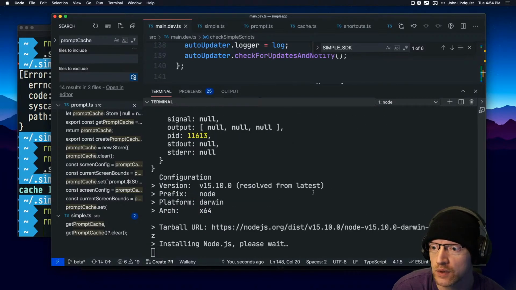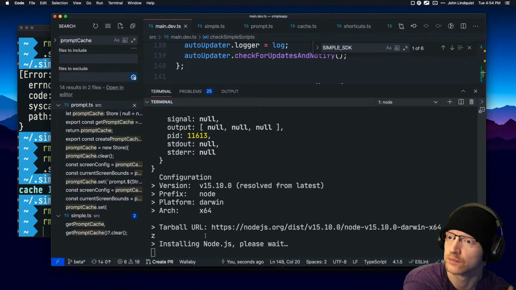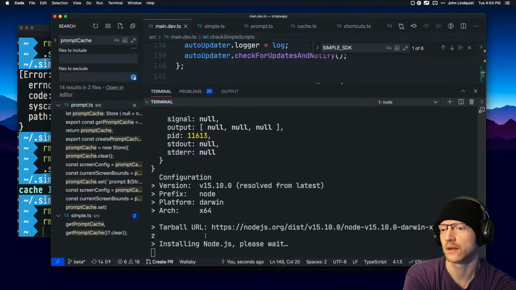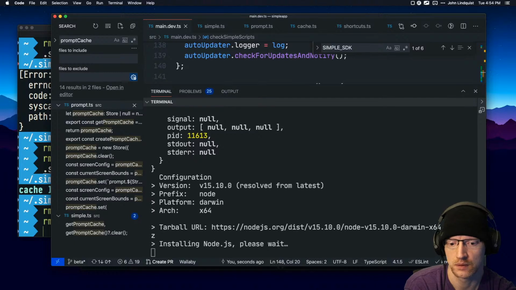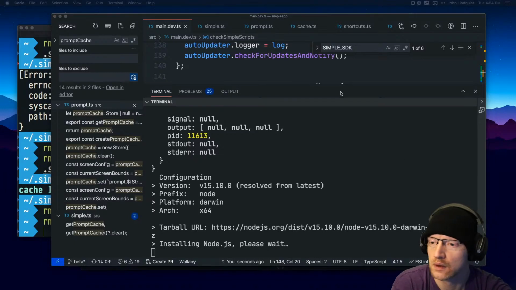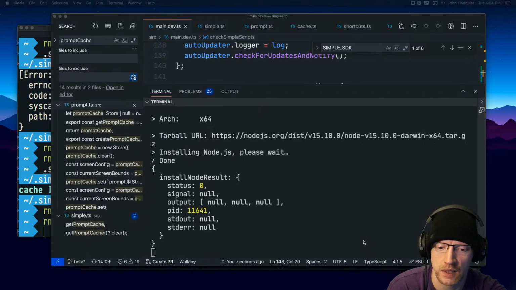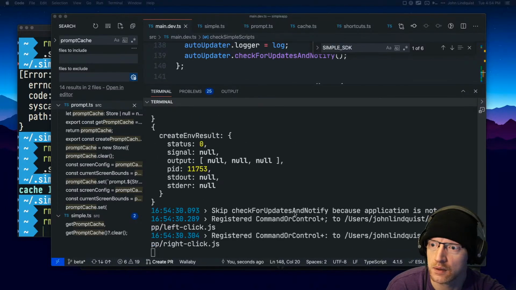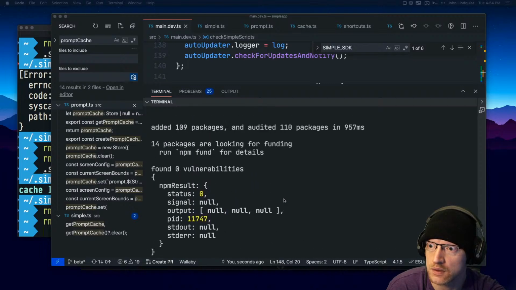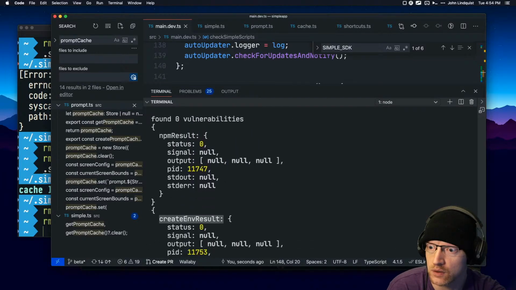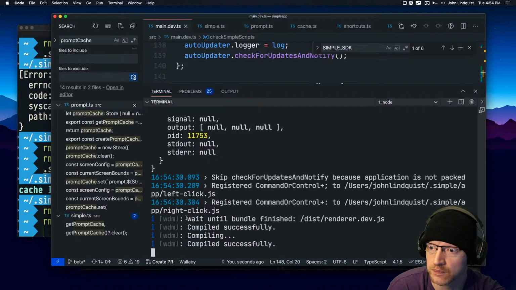Okay, so cloned. It's downloading Node. And looks like a good result that time.